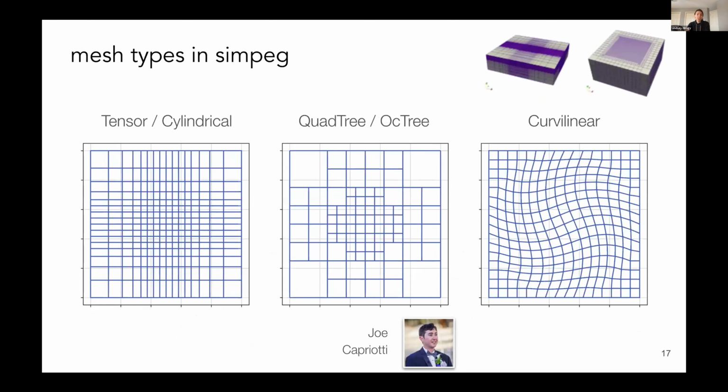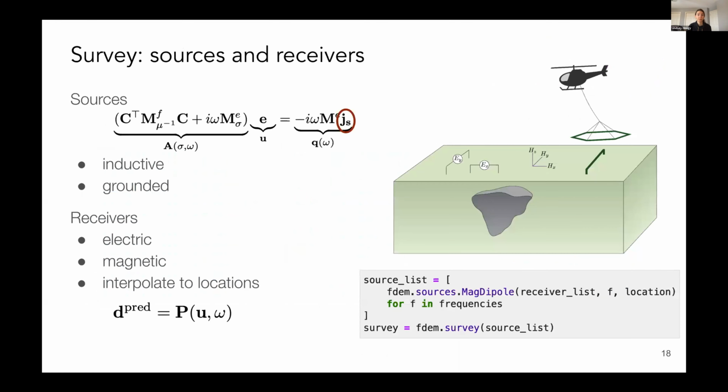So I showed you a simple tensor mesh, but we also have other meshes implemented. Later I'll demonstrate to you a cylindrical mesh, which just assumes that we've rotated a tensor mesh around an axis of symmetry. We also have tree meshes, so a quadtree in 2 dimensions or an octree in 3 dimensions. And I highlight Joe here. He deserves a lot of credit for the current octree implementation and how efficient it is within SimPEG. And there are also curvilinear meshes. So if you wanted to try adjusting a mesh to a surface or something like that, that's implemented as well. And these are 2D plots, but we also have the 3D implementations as well.